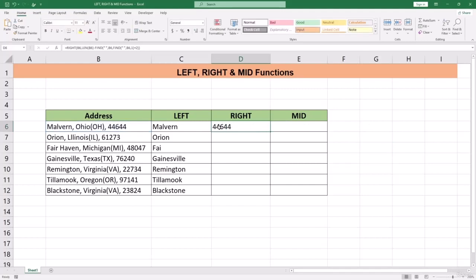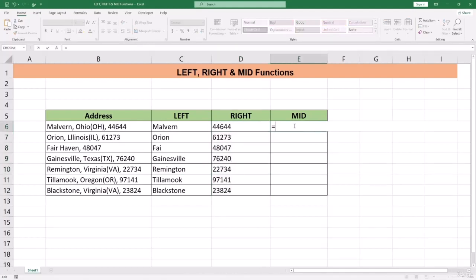And you can see that we have been able to find the last or the right side text. So what happened over here is that we called the right option, and then we called the address. The address asked for the length, so we took the length and subtracted the find result from it. On this find option we found the number and made it less, and from there it was able to bring out the right option. So let's see whether it works on all of them. Over here you can see that we have been able to bring all the right numbers into this box.